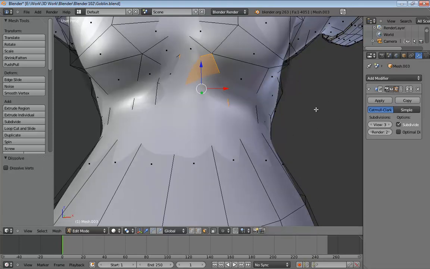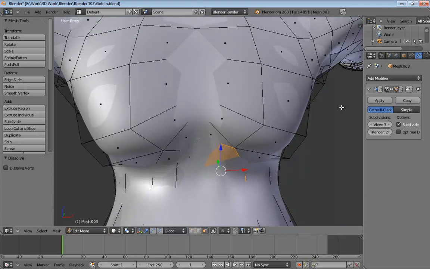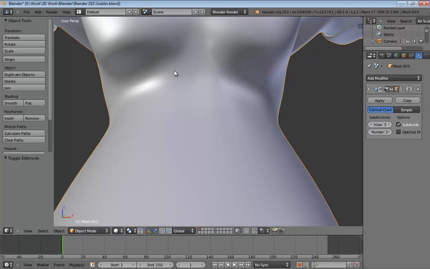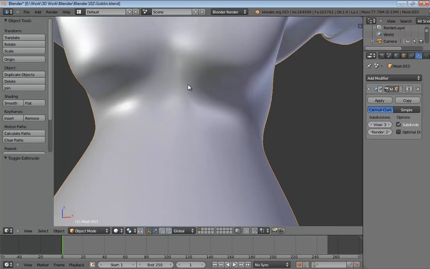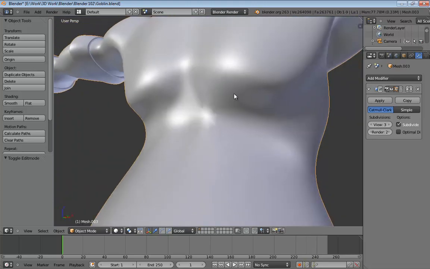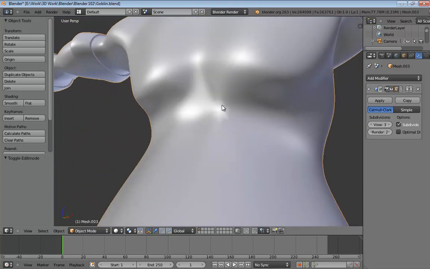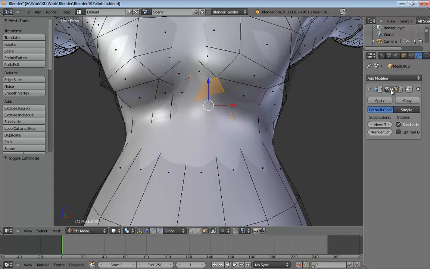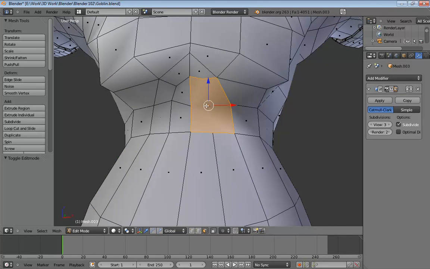Watch what happens if I turn smoothing back on, and we get out of here for just a moment. Take a look at the two different sides of the geometry. Here I've got a relatively smooth flow from the sternum out to underneath the pectoral. Over here, and it may be difficult to see unless I rotate just right, we're getting this really weird sort of pinching taking place, because we have no geometry within that n-gon to really control what's going on there. There's nothing actually telling Blender how this piece of geometry is supposed to be subdivided.